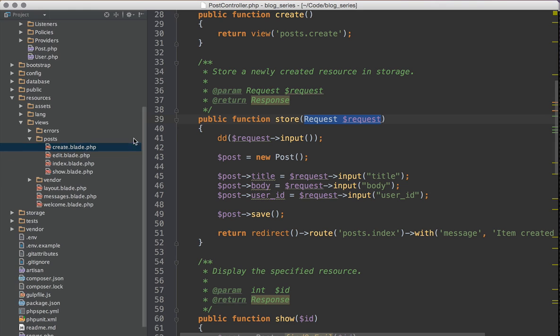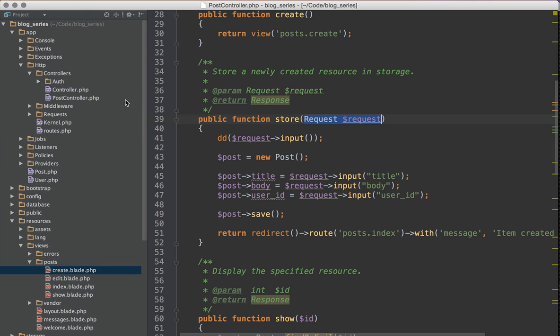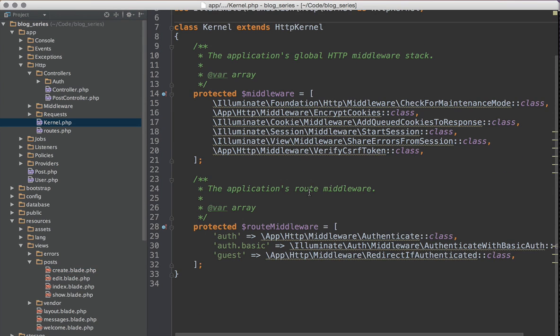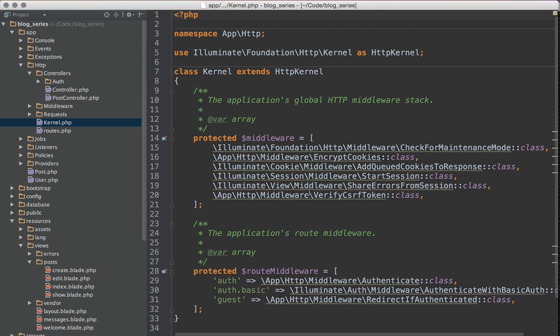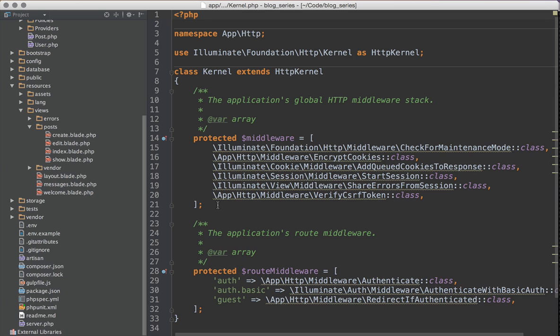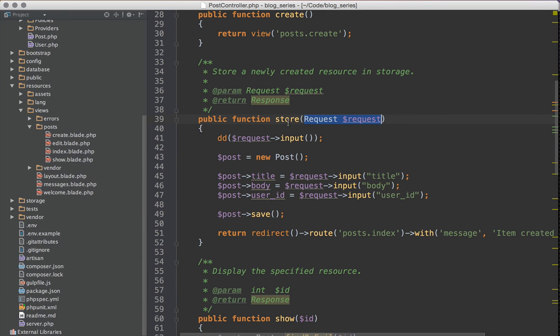So let me just say, the store method needs to know it needs an object called request. It needs an object that could just be this, right? But what we're saying is, not only do I want something, but I want it to follow the pattern of a request.